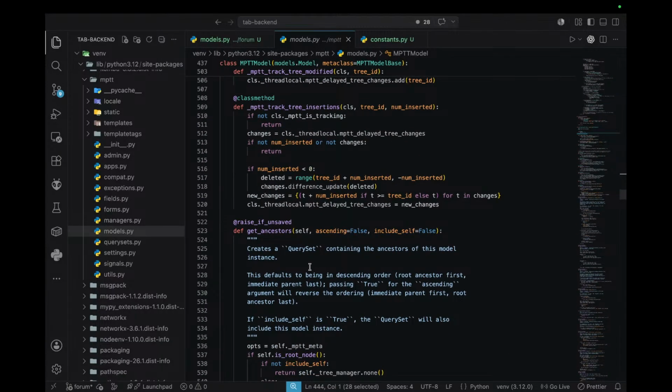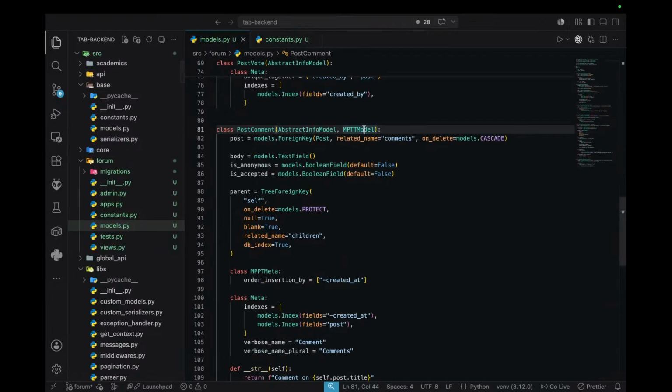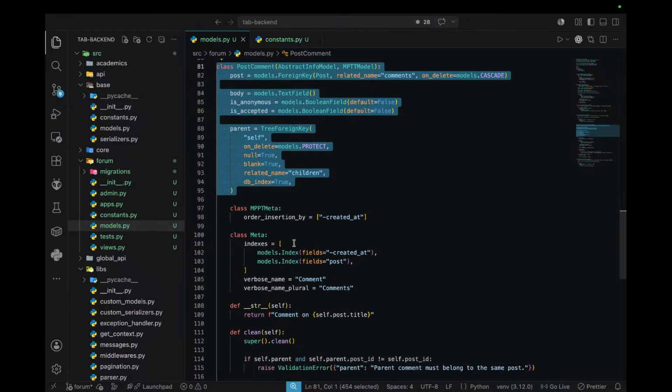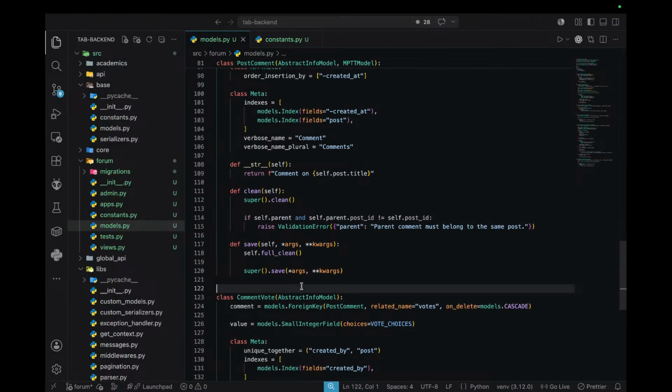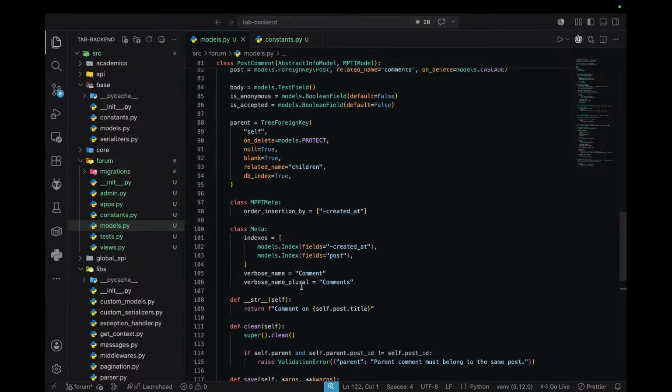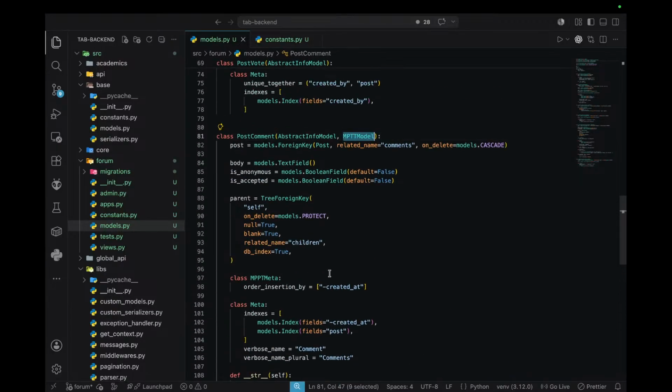If we want a particular level, for example the second or third level of the tree, we can access it directly using this package. Otherwise we have to manually iterate over the comments and make the JSON schema and send it to the front end, but this package gives it to us directly.